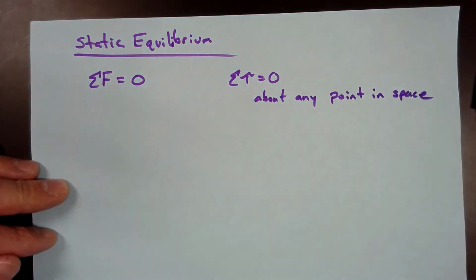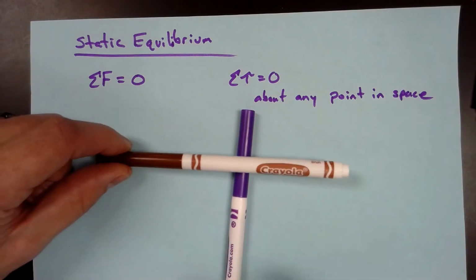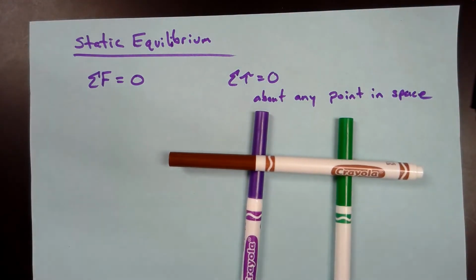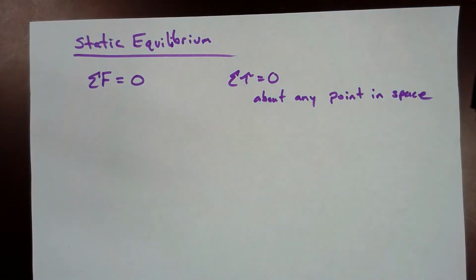So we can really just pick any point anywhere in the universe, look at a simple equilibrium situation where we have two things just kind of balancing together. We can pick any point and we can calculate the torques around that point and show that the sum of all the torques would be equal. All right? But we're going to pick a point that is actually on our system that makes it the easiest way to solve the problem. So here's a simple idea.